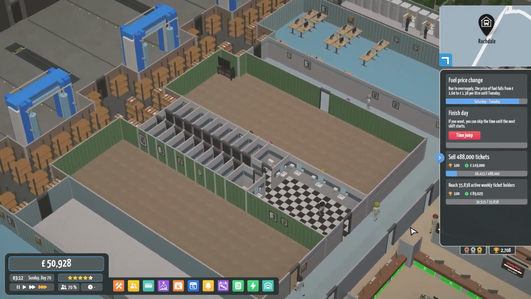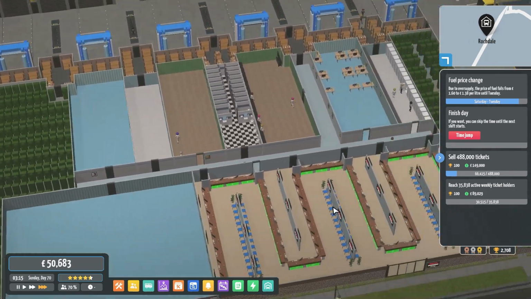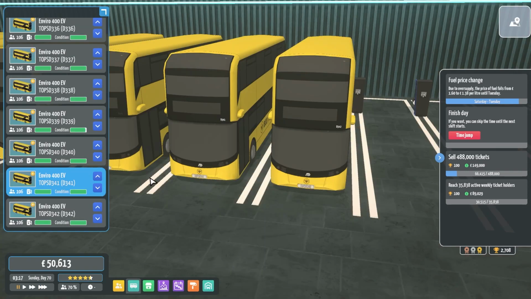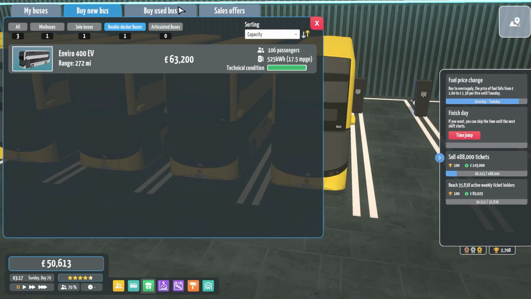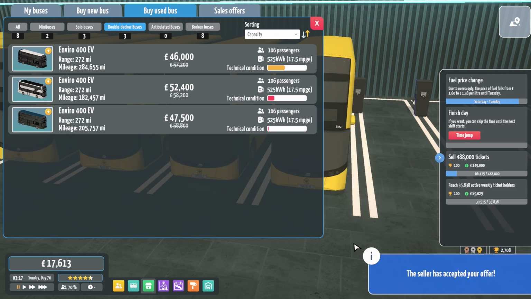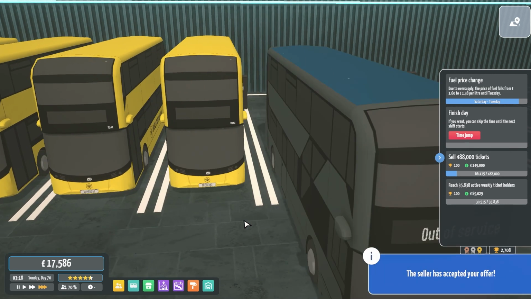Last episode we left off, well, we got an external depot and I've started to buy more buses. Doing that I can actually buy another bus possibly. Let's see how much it'll cost to buy this. So you're going to get 33,000, you're going to accept it, perfect. Get this bus in.